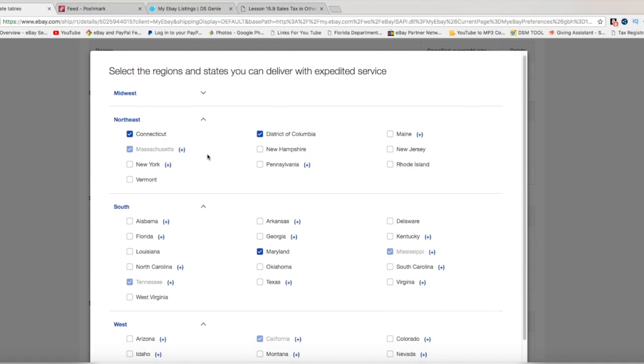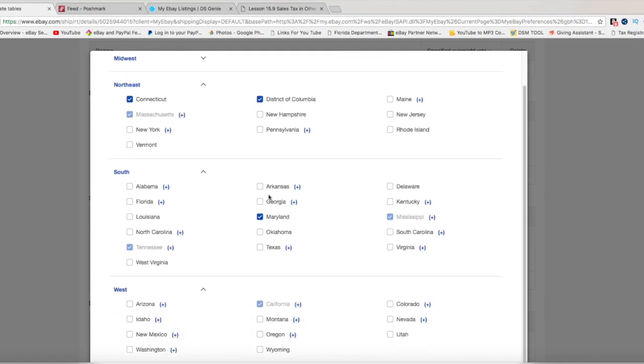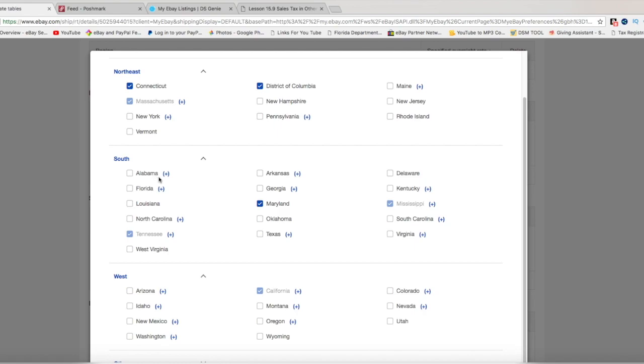So when I get to the Northeast, the first state that I'm going to check is Connecticut, then Massachusetts, and District of Columbia. When I check into the South region, it's going to be Florida, but I actually didn't check Florida because my nexus is here in Florida. Nexus simply means that I have a presence in Florida.